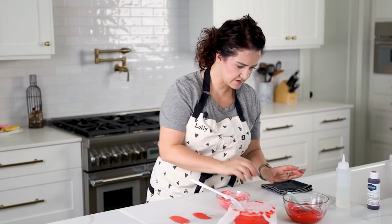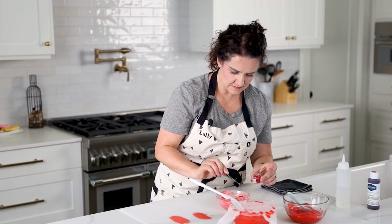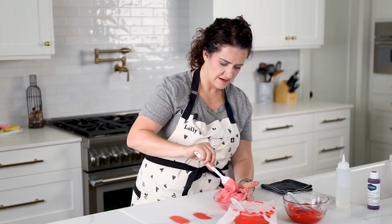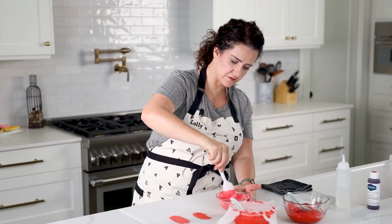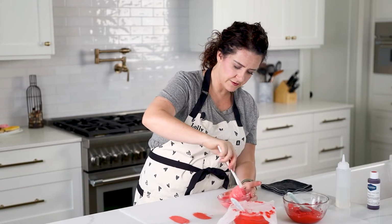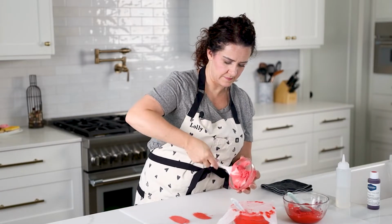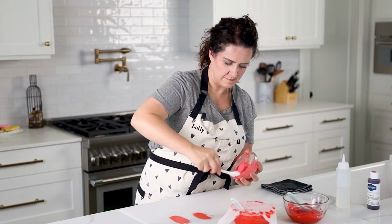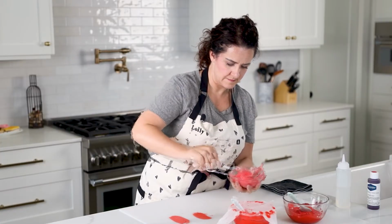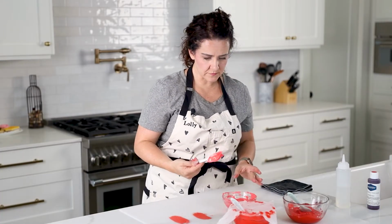All right, so that's starting to be mixed up. I'm gonna add another scoop here. And then with the powders, they also do need some time to develop for all of the moisture in there to really soak up that powder and that color.